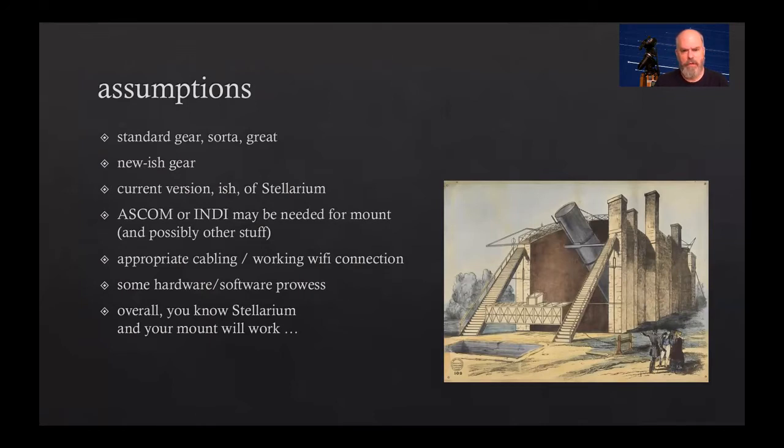I'm going to talk about some research that we'll do that might determine if we need to use ASCOM or INDI for a solution. You may not. So some people think, oh, you have to, but you may not need to do that. And I'll explain that more clearly in a moment. But if you are trying to drive your mount and it's an imaging rig, and you want to also remotely control the camera and the focuser and the guide scope, probably you're going down the ASCOM or INDI path already. So your hand may be forced in that respect here. But again, I want to emphasize that it can be optional for some people.